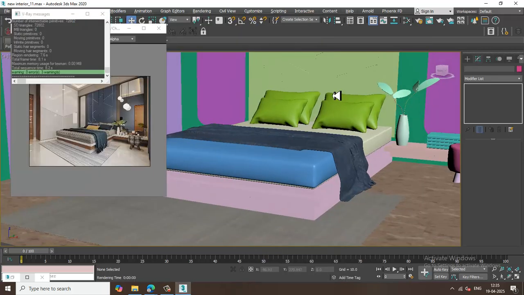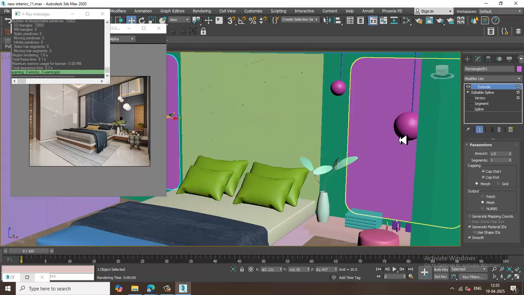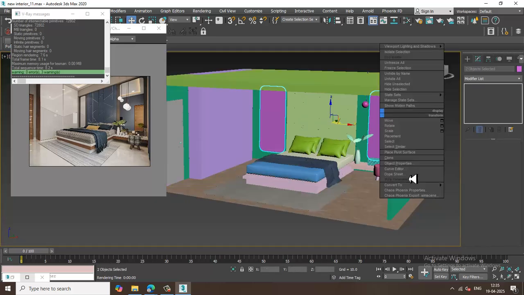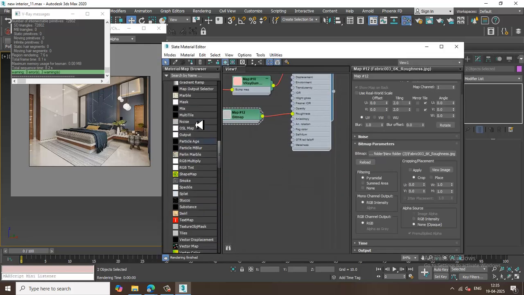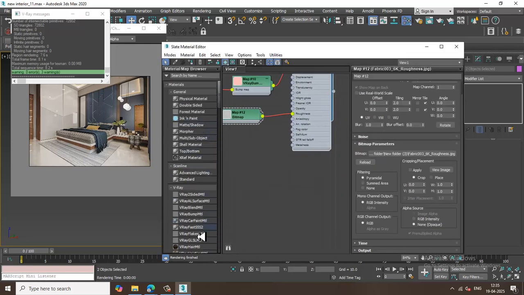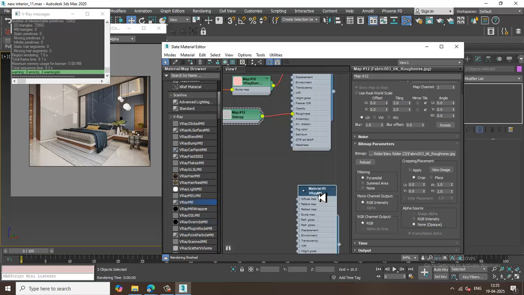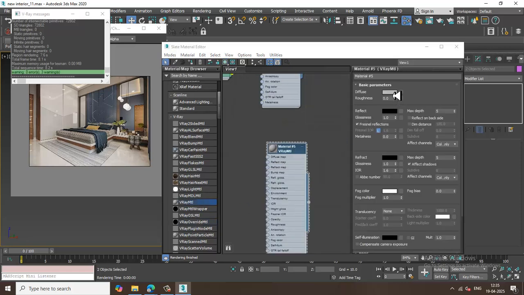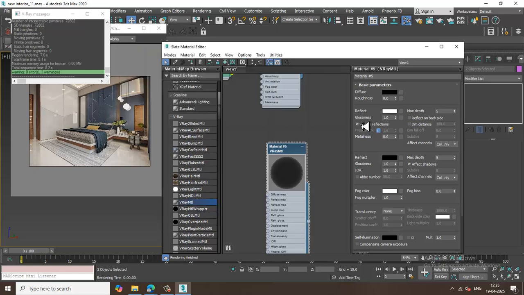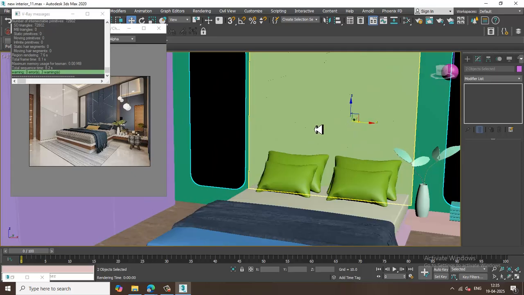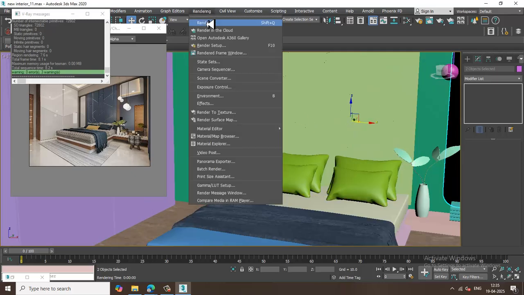Again I'll go over here and make both these elements a mirror. So go into the material, how to create a mirror. I'll just add a V-Ray material for a mirror. Let's give the diffuse as black. As a mirror has high reflection, let's make the reflection overall white, and we'll turn off the Fresnel reflections to make it look like a mirror. Now let's render it and see.